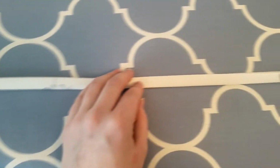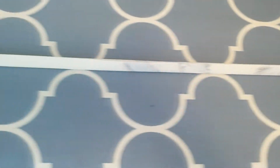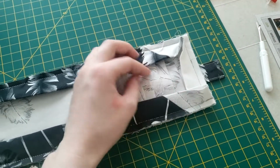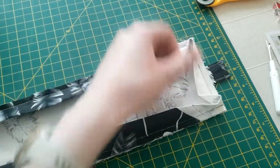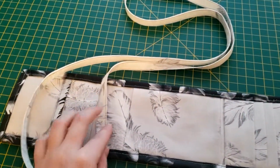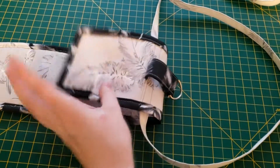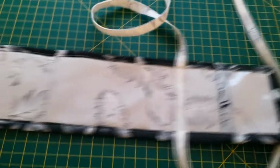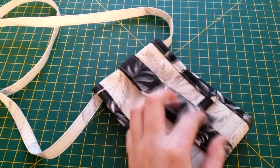So I have the strap over here, I've pressed it in place. Then I just need to sew it into a loop and then sew it down in place. There we go. So it looks lined up, but it's not. But I'm not going to redo it because it'll look fine. So I finished the strap and finished binding, and now I just need to sew the strap into the wallet, and I'll be done. There we go. When the wallet is folded up, you can't tell that a little bit of it is bound with cream instead of all black. Here's the finished product.